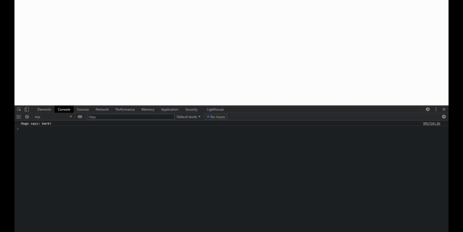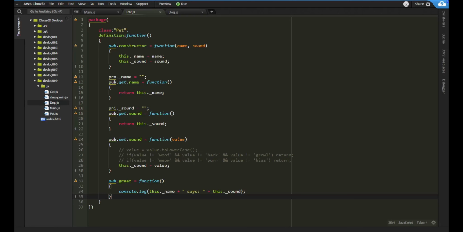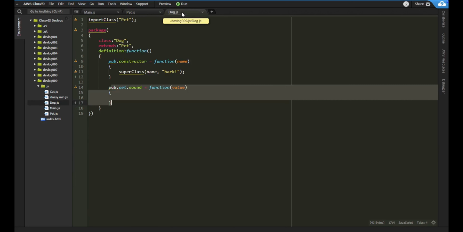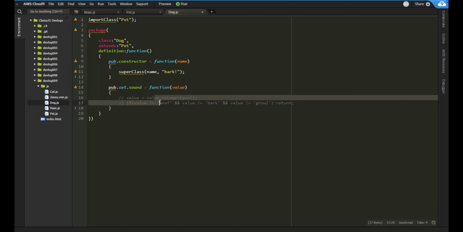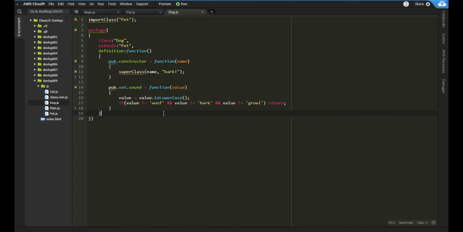To fix this, we can take a look at the pet class and bring over the functionality that we identified earlier as subclass specific. We can see this functionality easily because it's commented out. The two pieces are to force the sound value to be lowercase and to validate it's a dog sound. Let's pull these two pieces of commented functionality from the pet class to the dog class. We'll copy the to lowercase code and the validation code for dog sounds. Then we'll go to the dog class and we'll paste it into the dog's setter method. And finally, we'll uncomment it so it's functional again.